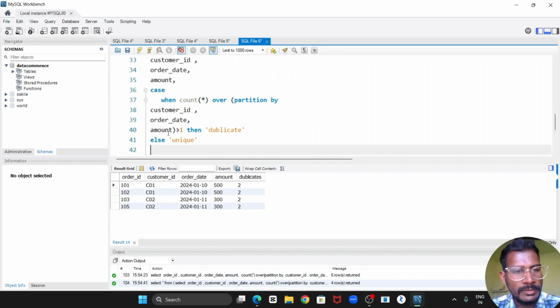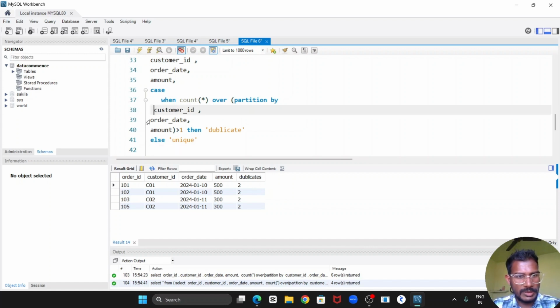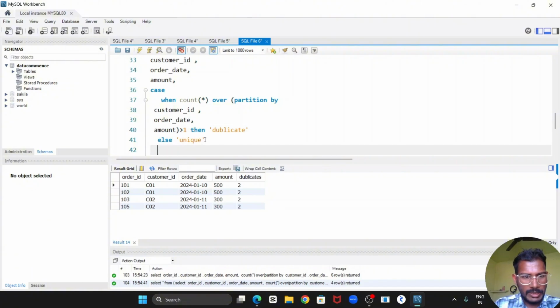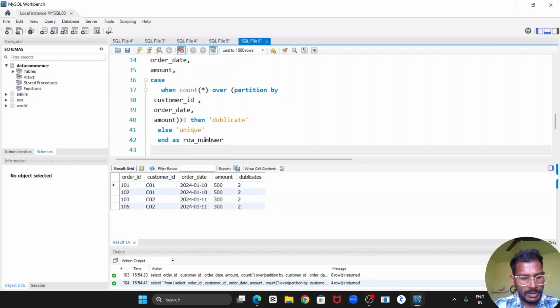Okay, nice. Let me keep it as a good indentation. Then this or else this, and end as, so I'm completing the case statement. End as row number. Okay, row number from table name orders.